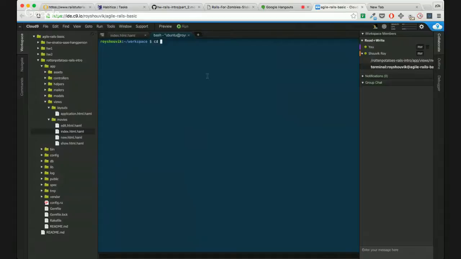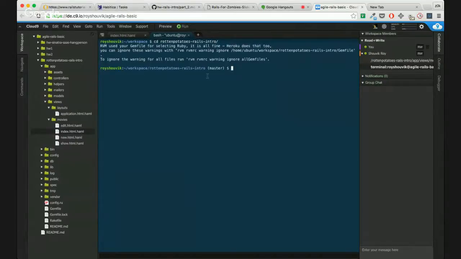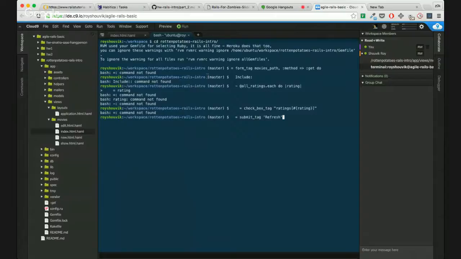You're right. I am very bad at remembering which command to run, and Rails is more or less all about remembering commands. Yeah, you have a command for everything.